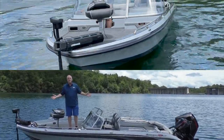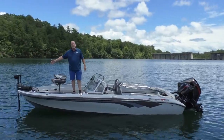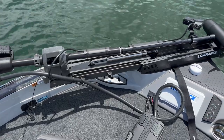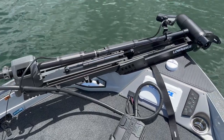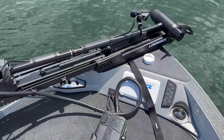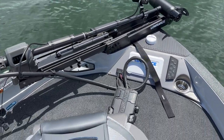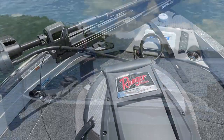Just a brief overview of everything this has to offer. As you can see, we have a Lowrance Ghost mounted up front — I think that's a 62-inch shaft on that, it's a little longer shaft for that bigger water. You also have a Lowrance Stepfinder back-mounted in the front. It's a 9-inch screen right now, but you can go up to a 12 if you want to — there's plenty of room to accommodate that.